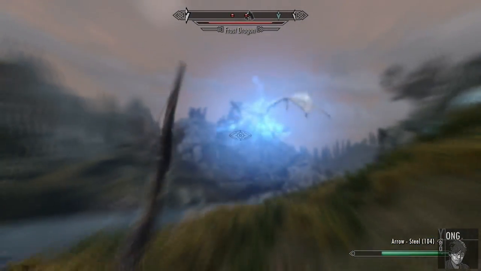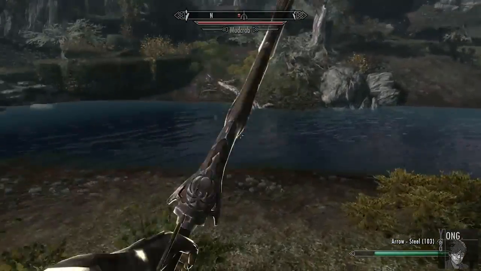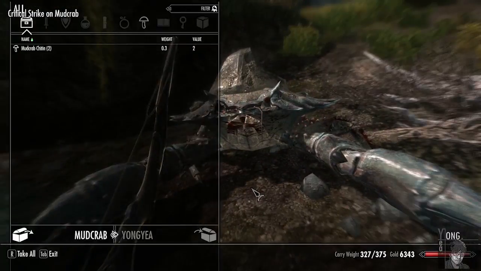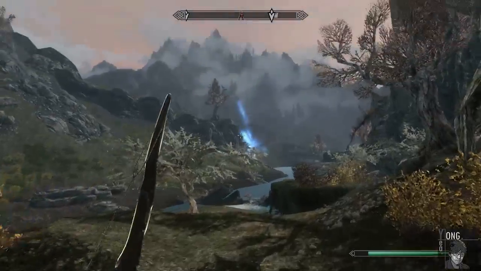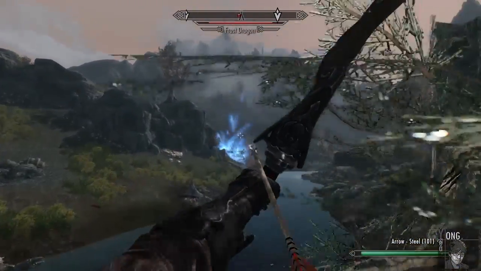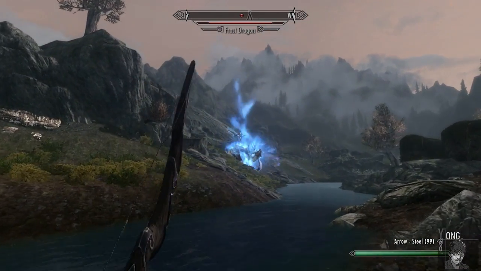Ooh, Safru! What's up, homie? Oh, there's a mud crab. Mud crab, mud crab. Please tell me you have something. Nope. Looks like I'm gonna have to go back to Black's Reach and find the gyro. Oh, look, he landed over there. Alright, just gotta hit him a few times.